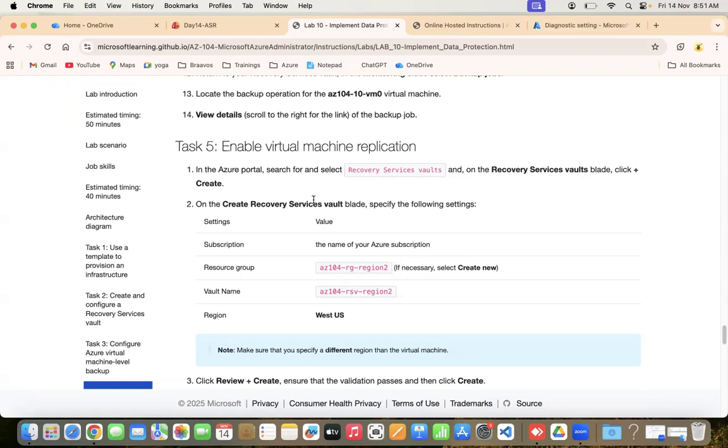But now we will go ahead and create a recovery service vault in the secondary region where the replication will happen from primary to the secondary region. So let's create a recovery service vault in the secondary region.